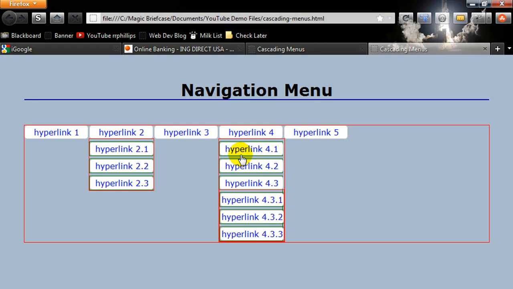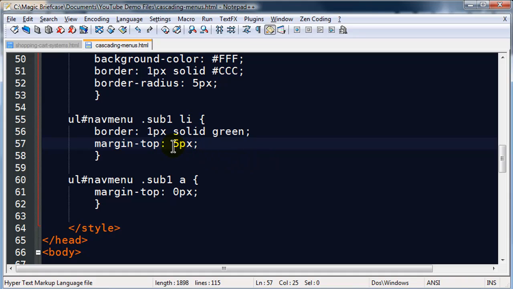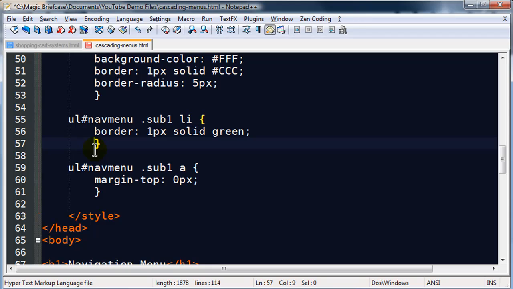When you do that with these kinds of menus, it's going to make everything disappear on you because you need to have that hover action going. So that's why you've got to be careful about how you do the spacing in between your list items. I don't want to do spacing in between my list items. I want to keep it at 0.